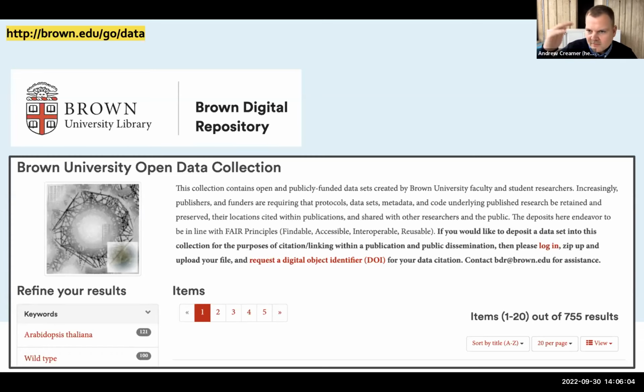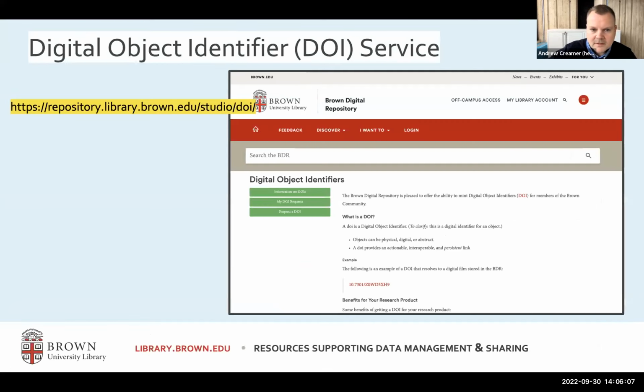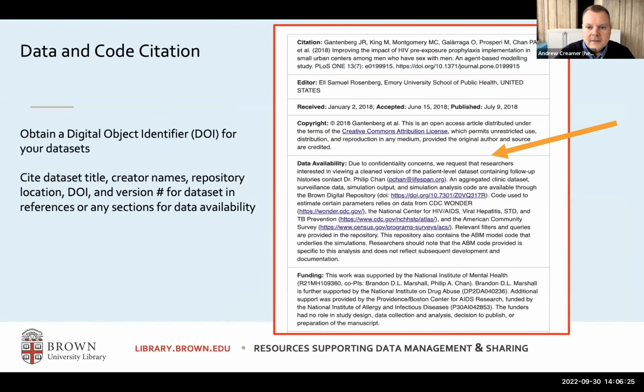So if it meets those three bars. We also have a DOI service associated with the BDR. If you deposit an object in the BDR, we can assign it a digital object identifier so that you can then cite it within your publication or your grant report. And this is just an example of folks that have taken us up on that service.